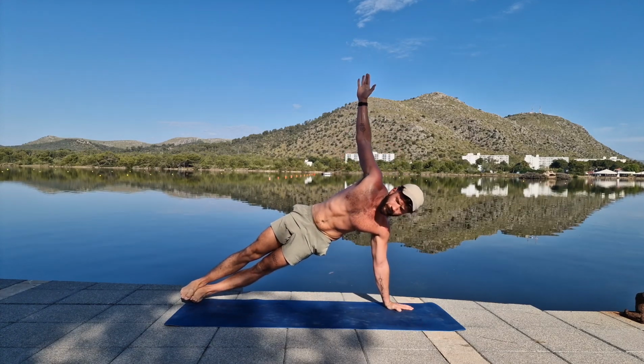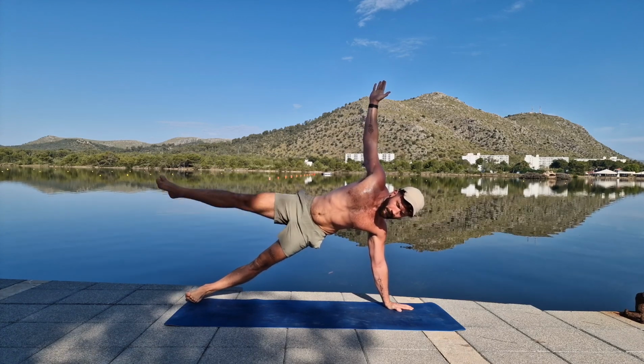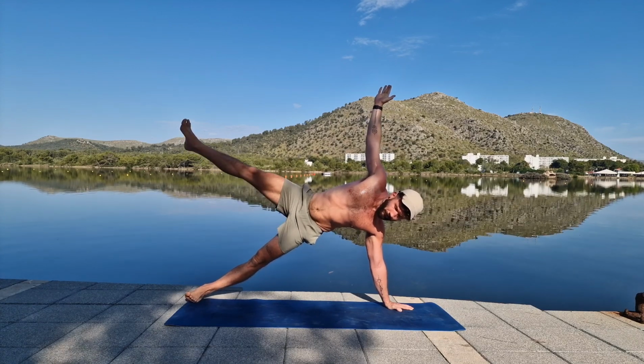And then bring yourself around to a side plank. You can stay in your strong plank here, or you can start to lift that top leg, opening and closing into a little star.